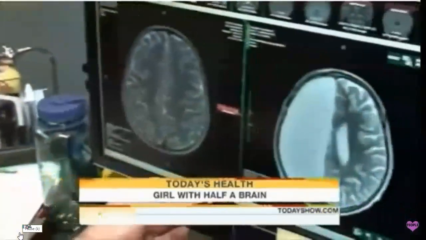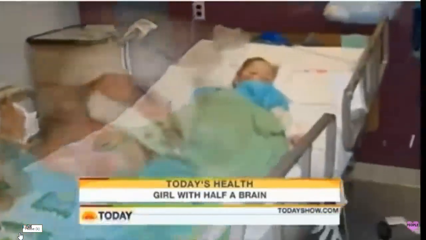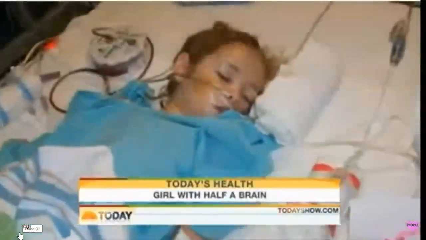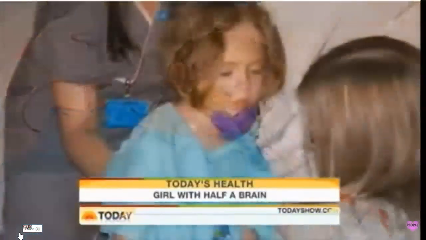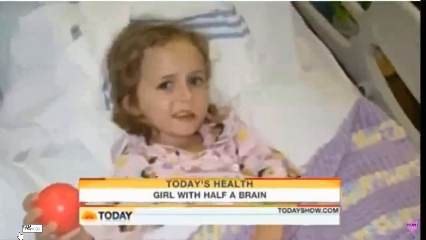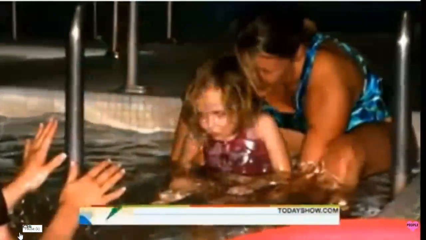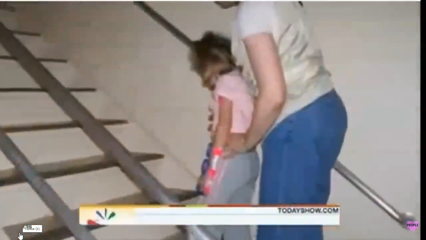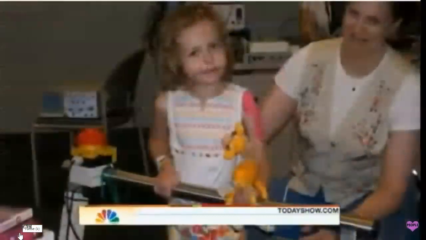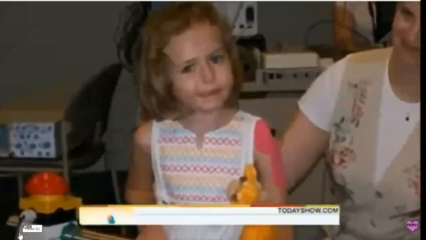After a long but successful surgery, Cameron was left with only the right half of her brain and awakened completely paralyzed on the left side of her body. The real challenge was just beginning. After surgery, she needs immediate therapy. And the more therapy she gets, the faster that she's going to recover that side that's become paralyzed. With intense therapy, the remaining side of the brain was able to relearn and compensate for the hemisphere that was removed. Cameron exceeded expectations and walked out of the rehabilitation center 4 weeks later.